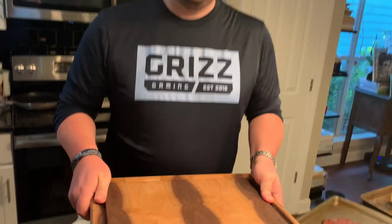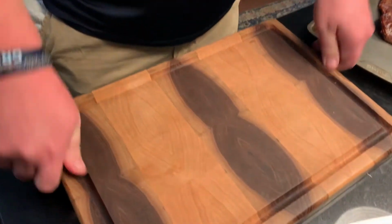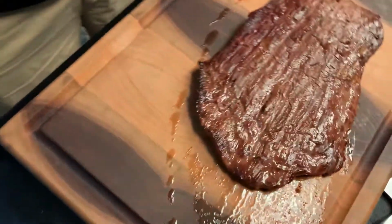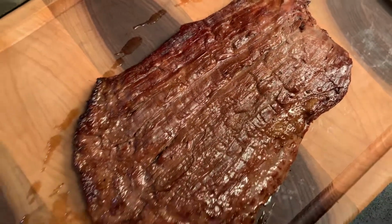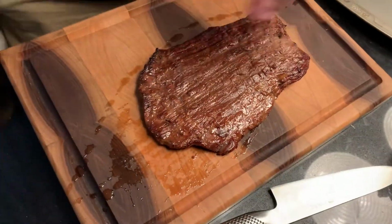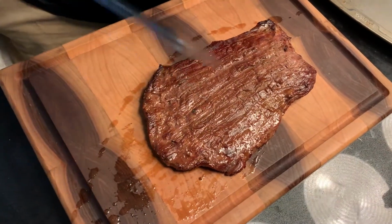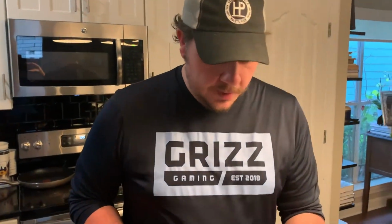And cutting the flank steak is a really important part of it because if you cut it the wrong way, it's not going to be nearly as tender or juicy or easy to eat. So you can see the lines in the meat, the way the striations go this way. You want to cut against the grain, right? You've always heard the phrase against the grain. You got to cut this against the grain.